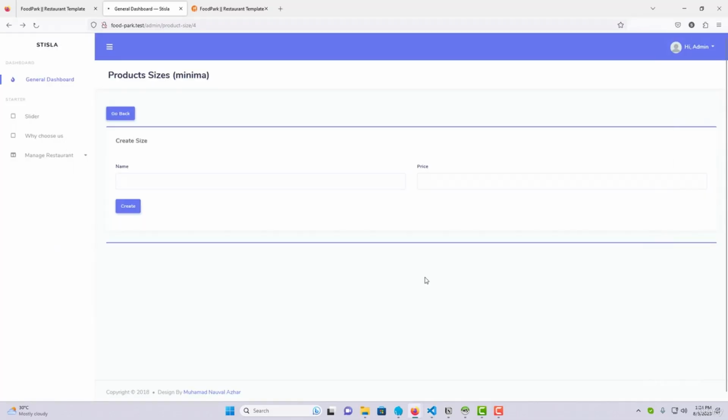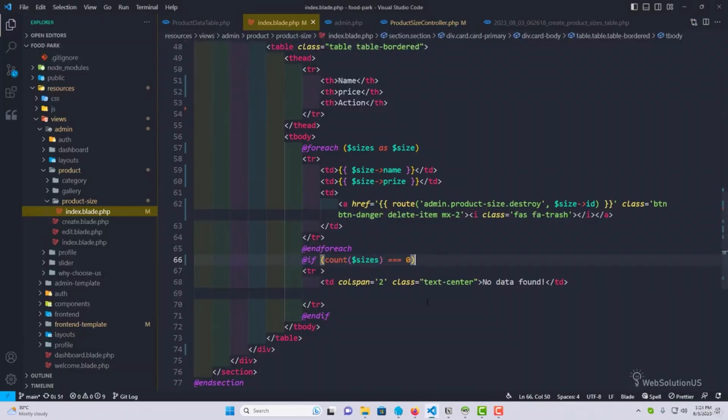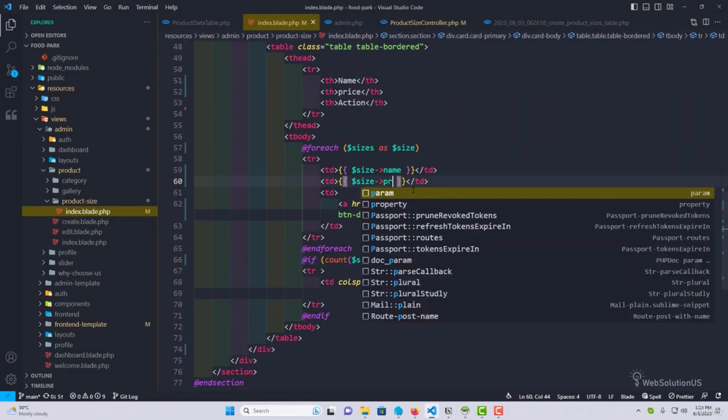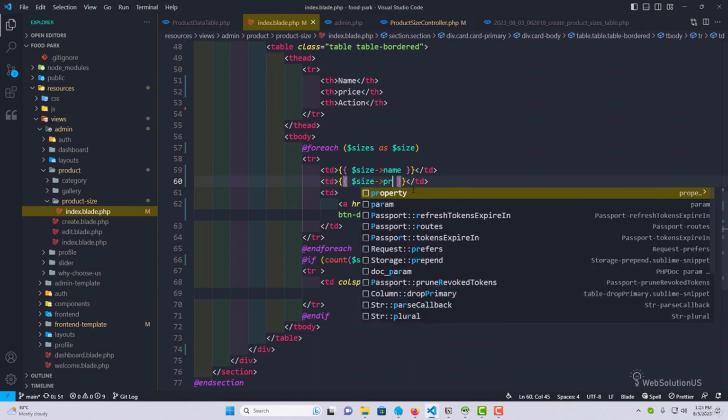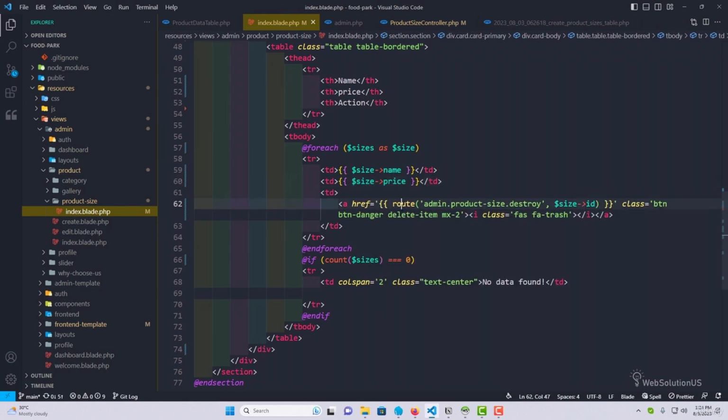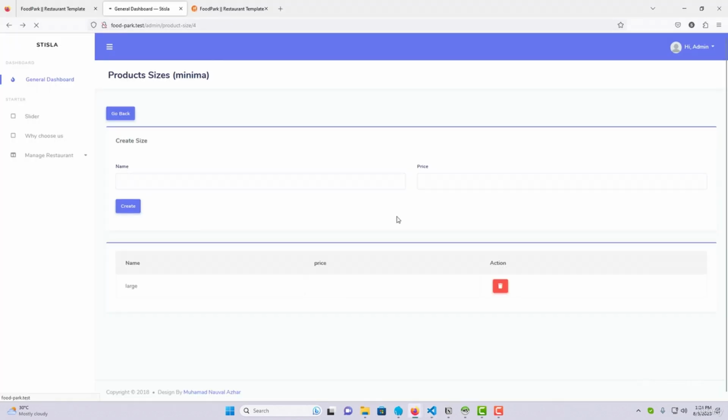Let's go to the front end now, refresh this page, and look here, we are getting the size name, but we are not getting the price. So let's see. Okay, it will be price. Refresh, and we have our price like that.